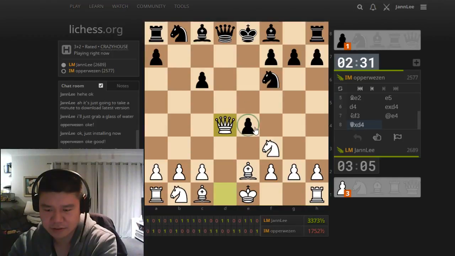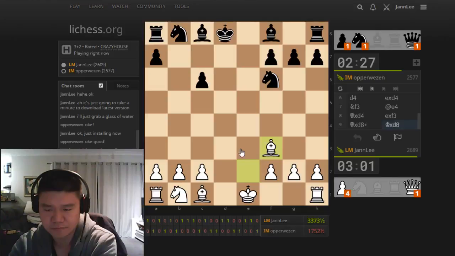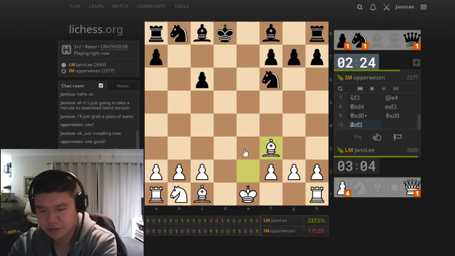Okay, opperwezen's gonna play pawn at e4. Now there's a sharp line where knight takes d4, pawn at d3 is played. So that's why I'm going down this. So I get two pawns for the piece. Black's king is a little bit off center. But I think both sides have good chances here.